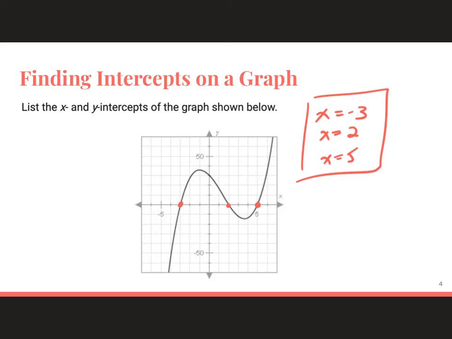If I'm thinking about my y-intercept, it's going to be whenever my curve passes through my y-axis. It intercepts my y-axis. So when I'm looking at my y-axis going up and down, I see that it intercepts right over here. And I'm just looking at the scale over here. I'm noticing each unit is going up by 10. So this is going to be 10, 20, 30. So my y-intercept is going to be y equals 30. Done.